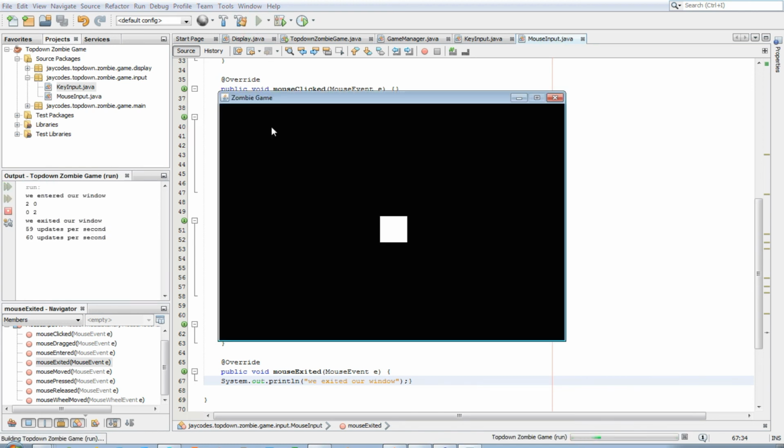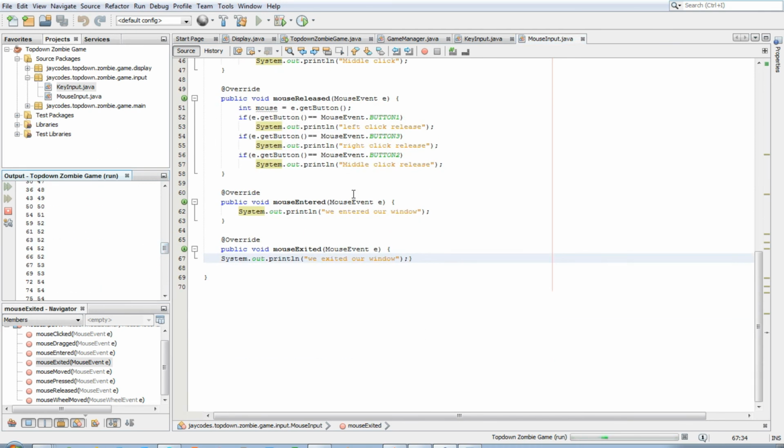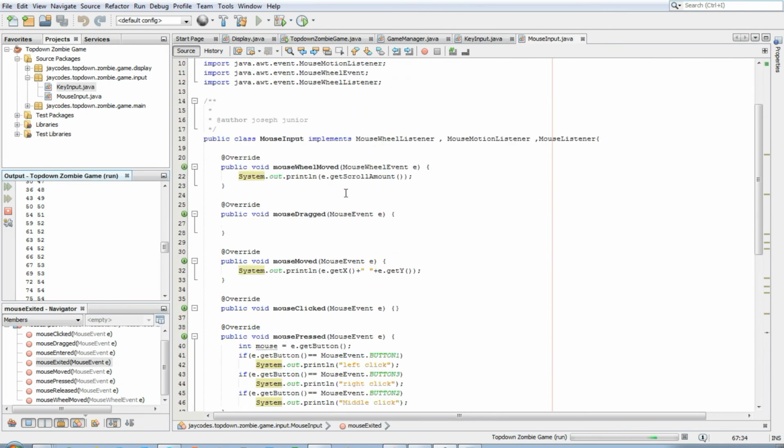So see, we entered our window and the mouse is inside. When we leave, it's going to say we exited, and if we enter again, and exit, it says so. So this is the basic mouse input class.